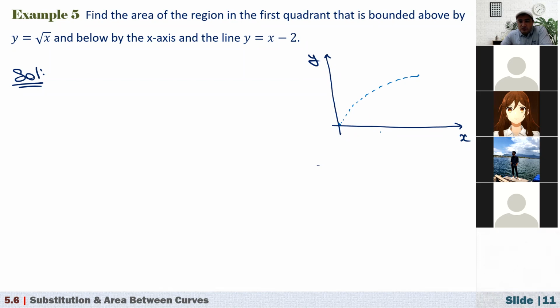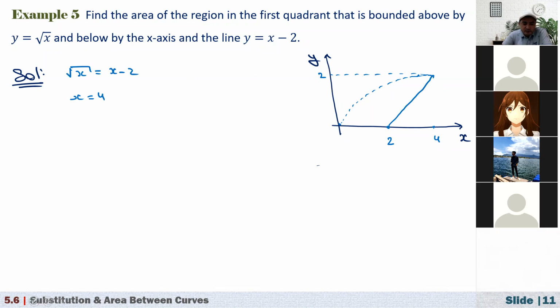And how about y equals x minus 2? When x is equal to 2, it is equal to 0, right? We just write here, this one is 2, and this one is 4, and when x is 4, the value of the first function is equal to 2, because it is the square root of x. So when do they intersect each other? At 4, because at 4, the square root of x is equal to x minus 2. If you solve this in the first quadrant, they intersect each other when x is equal to 4.